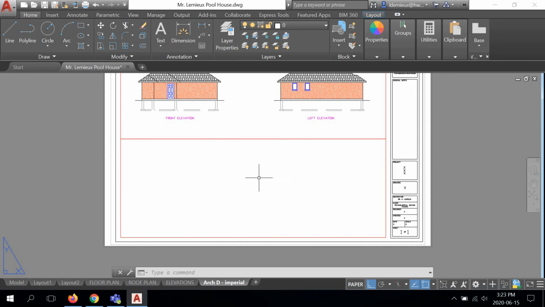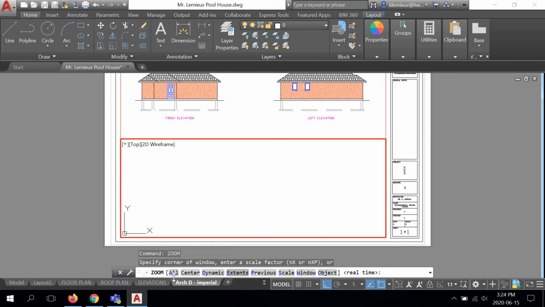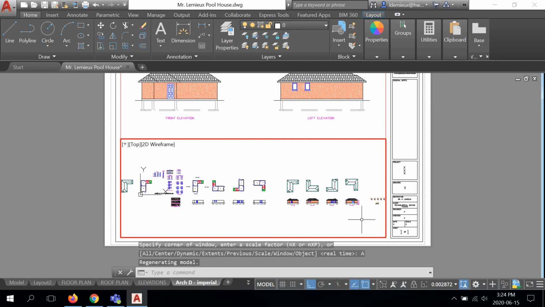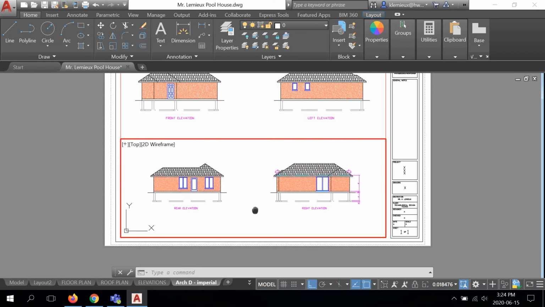But I can't see anything in the bottom one, so I have to double click inside the bottom one, and then in the command line type zoom. And then I could pick an all or an extent. So I'll select all, and it finds everything in model space, and I can roughly zoom in on the bottom here, the rear and the right elevation, and I'm going to set the scale to exactly what I set it above.